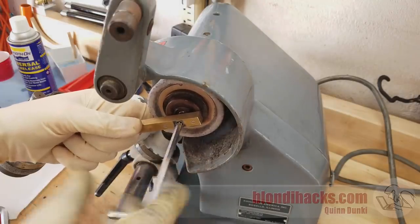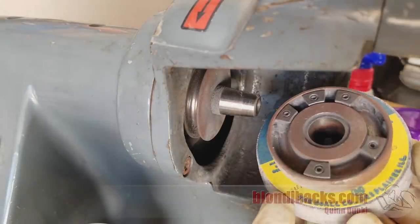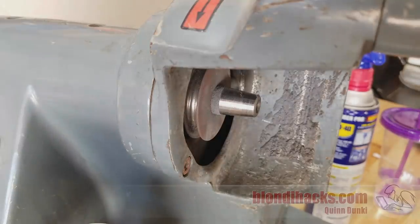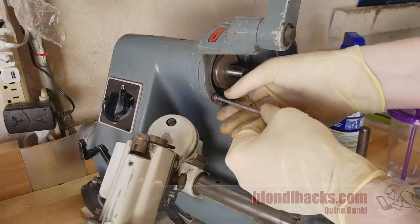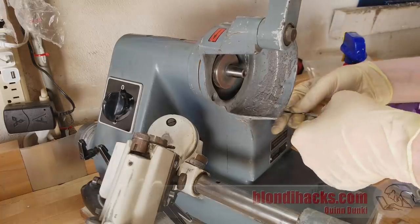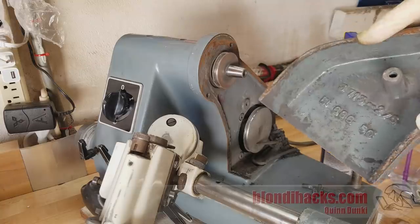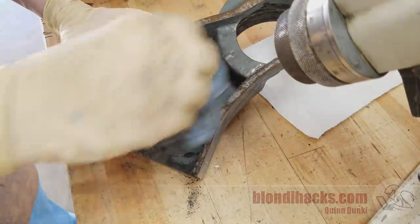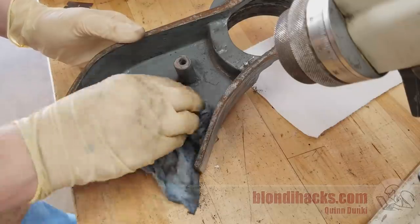It looks like the whole arbor is going to come off with the wheel, but that's fine as long as something's coming apart. Here we get our first look at the spindle nose — it's a Do-All grinding wheel, so it was probably a nice wheel back in its day. The spindle nose actually looks to be in excellent condition, so that's really good news. Now we can start breaking into the actual casting, try to get these covers off — nothing is too seized up here, which is good news. This whole piece is going to come off. Wow, look at that casting — no wonder this thing is the size of a bread box yet somehow manages to weigh 100 pounds. That is a serious piece of cast iron for what's basically a dust cover. As you can imagine there's just grinding dust in and on every single nook and cranny, so I'm doing my best to clean it all up as I go along.